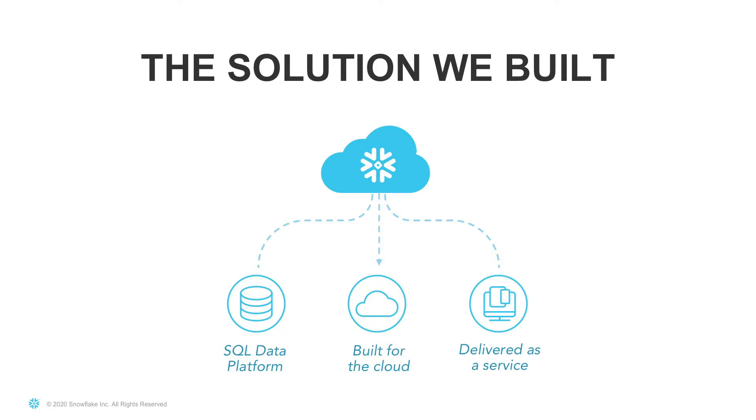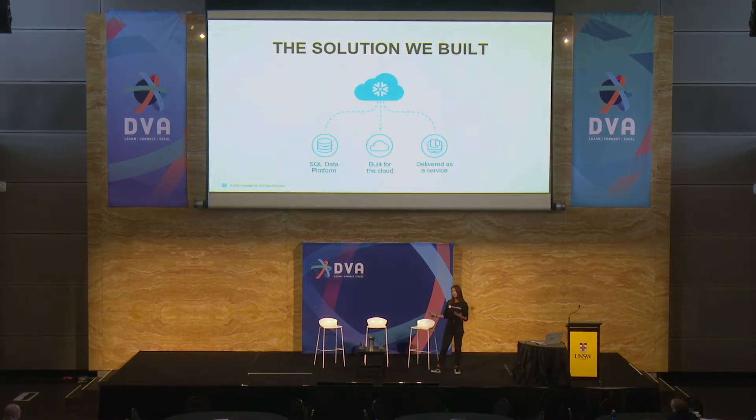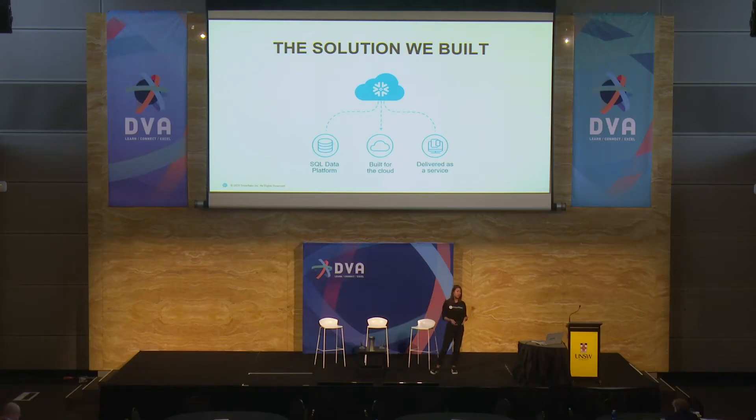So how Snowflake fits in with these three themes. The first thing is that we're a full SQL-based platform, and that gives you the adaptability piece — it lets you plug into whatever you have in place and whatever might come in the future. We also have things like our Spark connector and our Python connector, and we're constantly building our ecosystem out to make it really easy for customers to plug right in and get started. The second is that we were built for the cloud, which means you have the ability to be very flexible with how you deploy on Snowflake. The architecture allows you to scale really, really quickly, both up and down. And we're delivered as a full service — you can start really small and get really big without worrying about pre-provisioning or indexing.